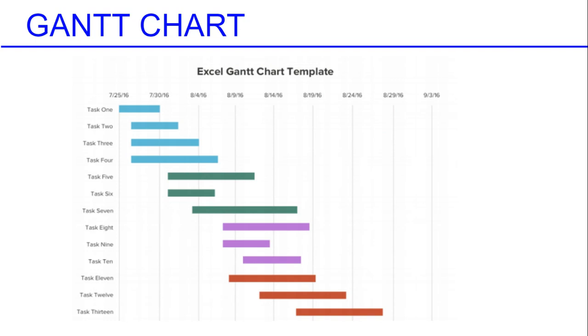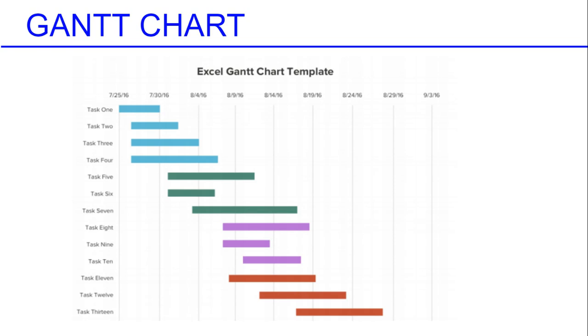So here's an example of that Gantt chart. Again, when we're looking at our left-hand column, you have all your different tasks, and then your top or bottom is going to have your timeline. The purpose of the Gantt chart is to organize and sequence the steps involved in a project. It's used by engineers and project managers to ensure that certain components of a project occur in a specific sequence. Sequencing ensures that all components that are required by subsequent components are completed so that no delays or errors occur.